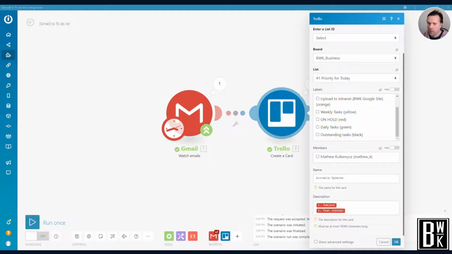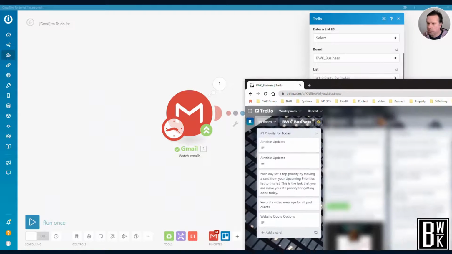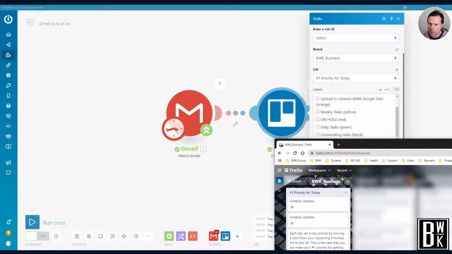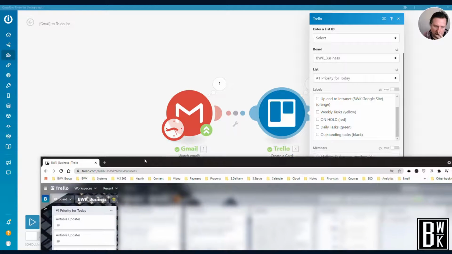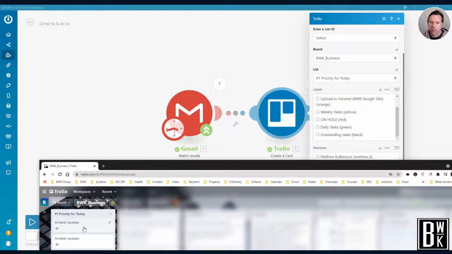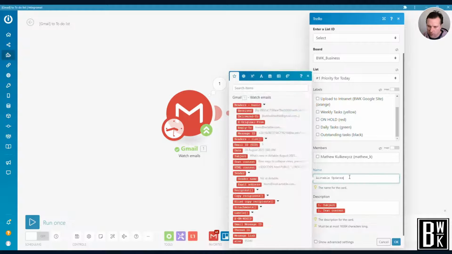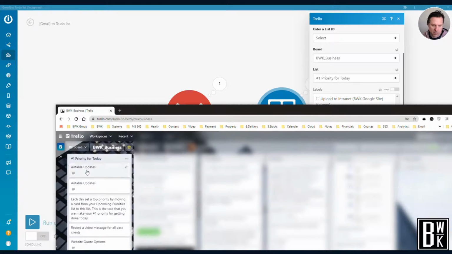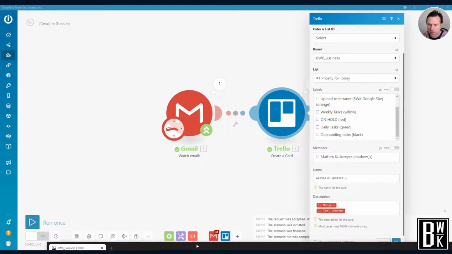So we'll do OK, but what we'll do, we'll bring this over and we will do this live again. So now it's going to automatically put another item at the very top of this list. So the item, let's call it updates 1. Okay, so now when this comes through, it will go to the very top, and it'll be called Airtables updates 1. So let's just do that.